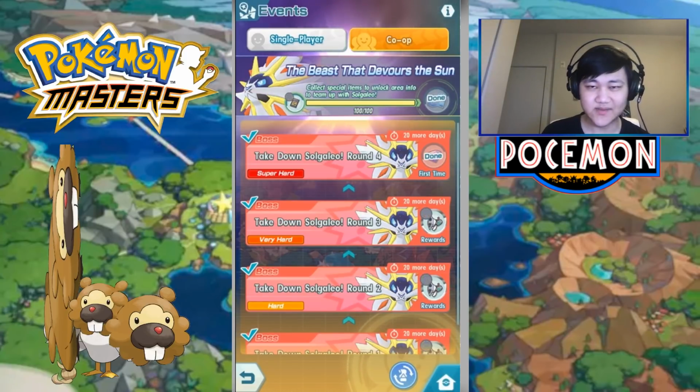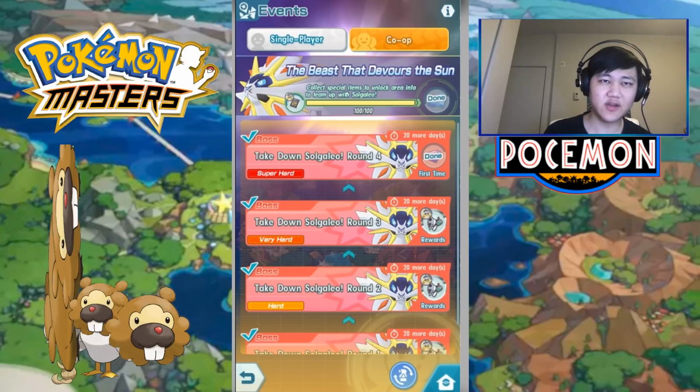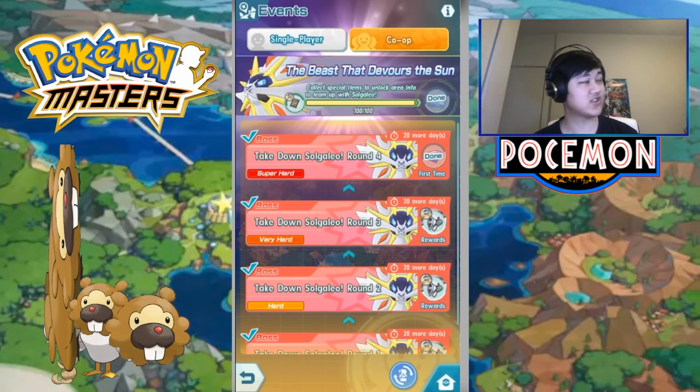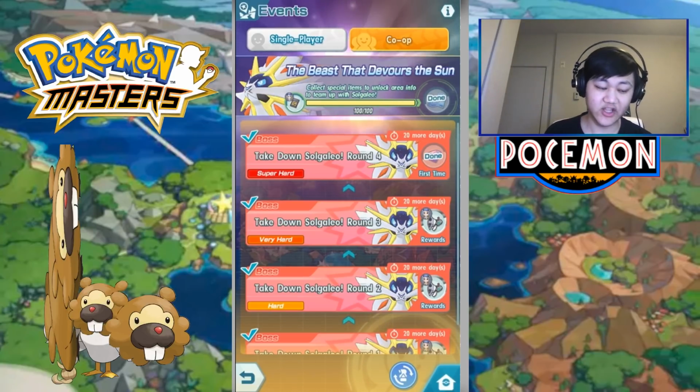It also is more spammable. Even though Garchomp is probably one of the more spammable three-stars, just due to the fact that you could potentially get its speed to +4, with only its moves, and you also have the ability that occasionally raises its speed as well.